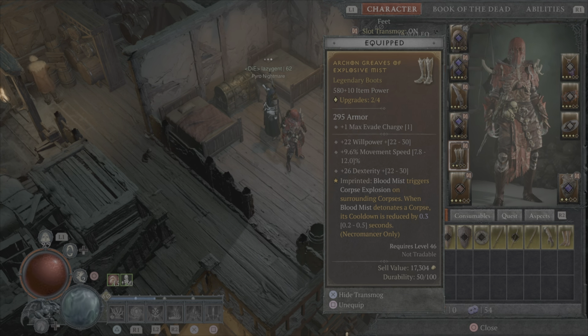Now with the boots, I want to apologize because I had some sacred boots that I had just got out of Nightmare Dungeon that were perfect, and I accidentally sold them. But I can kind of explain where I was going at. I want to have willpower. I want to have max evade, +3 if that's the highest it goes, because the ones I saw had +3. And you want to have dexterity.